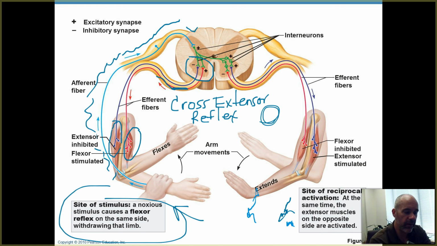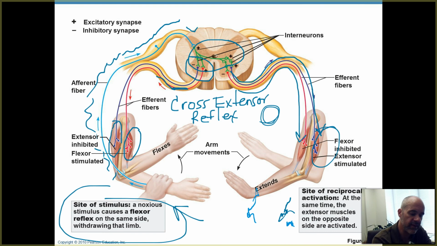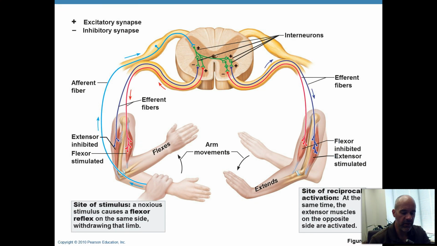But then meanwhile over here on the other side, you've got some interneuron networking taking place, and eventually that leads to the opposite. The plus sign is on the purple motor neuron over here, and notice it's stimulating the triceps brachii muscles, which make you extend the elbow, and your red axon there is extending over to the biceps brachii muscle, and we want that one inhibited over on the other side of the body. So you have opposite responses on the two sides of the body.